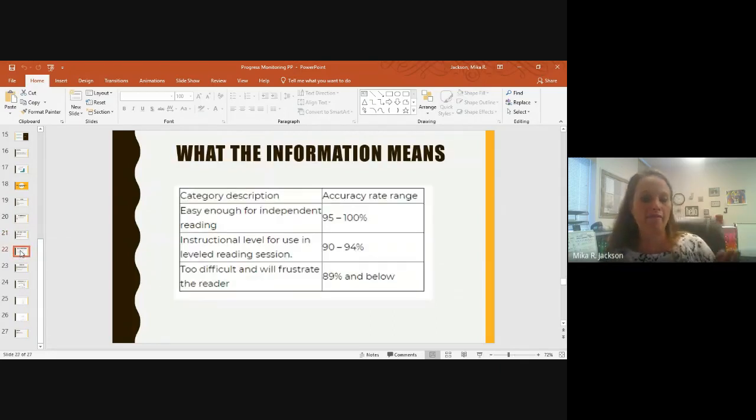So when you have the accuracy rate, when you get a 95 to 100%, you want to go ahead and bump that kid up a reading level because they're independent at that point on the one you tested them on. And if you get a 90 to 94, you got it. That's your sweet spot. That's where you want to keep them and instruct them. And if you get below 90%, then you want to go back and maybe bump them down a book and find where you get that 90 to 94%. You may have to bump down 2 books. So you'll need to kind of find that area for them.